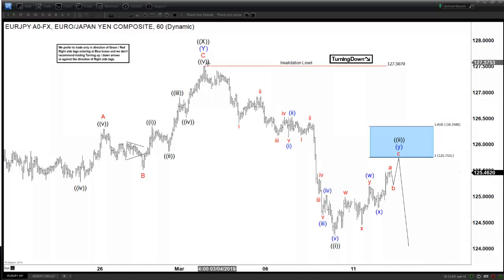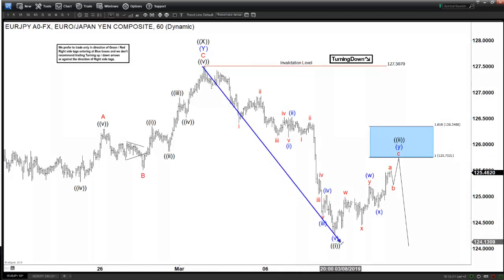GMT. We are looking at the Euro Yen short-term chart here, 60 minutes chart, and we can see right here that the pair declines from 127.5 after forming this high here. The decline from there looks impulsive, and we are calling this a 1 2 3 4 5 impulse. And now this can either end with 1 in the black, or it can also end with A of a zigzag, right? Remains to be seen.